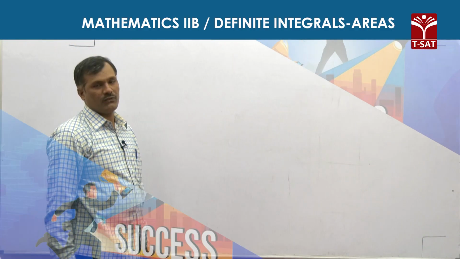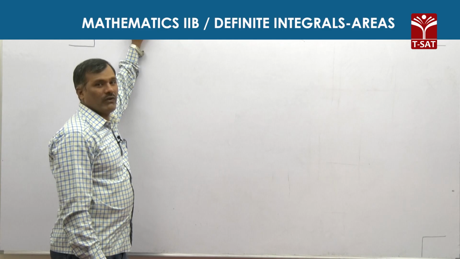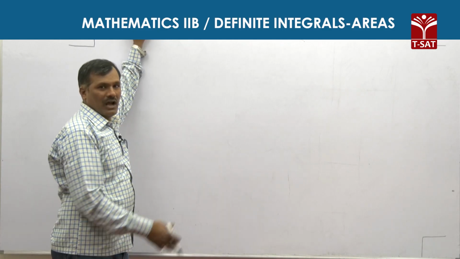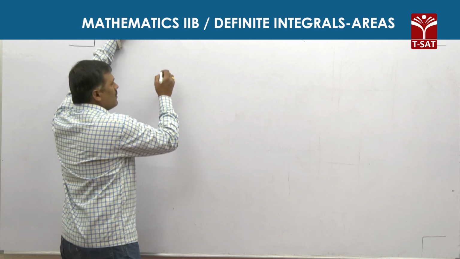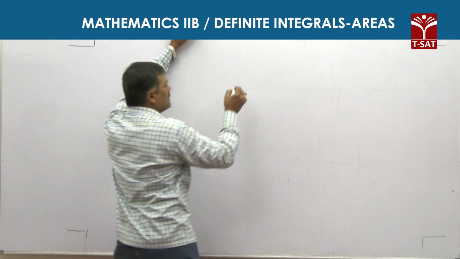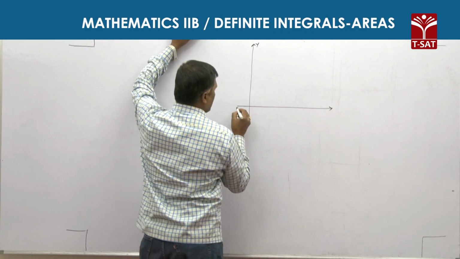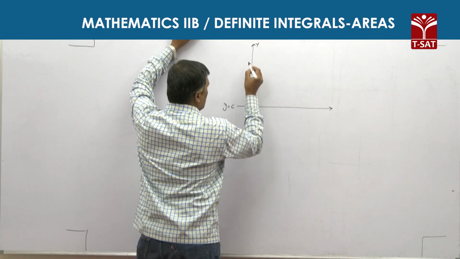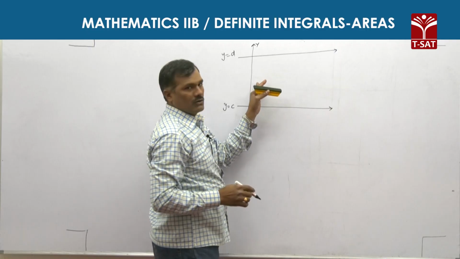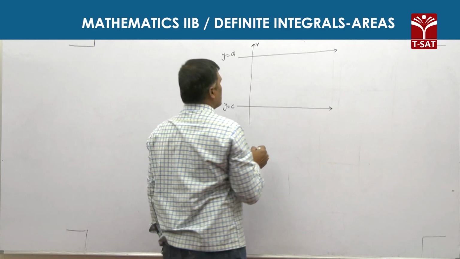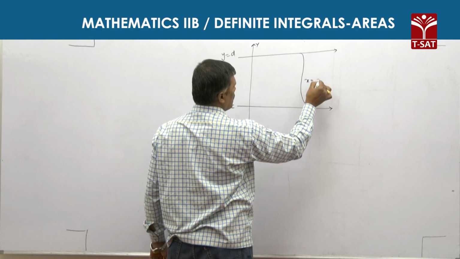In some regions, to find the area of the given curve with the y-axis. Until now we have done it with the x-axis and the lines x is equal to a, x is equal to c. Now, in some regions, to find the area of the region bounded by the curve with the y-axis and the lines y is equal to c and y is equal to d, the two lines parallel to the x-axis, and this is the curve x is equal to g of y.